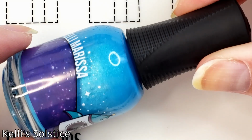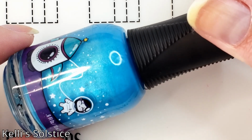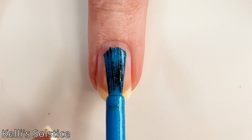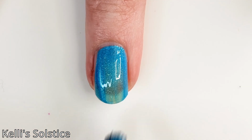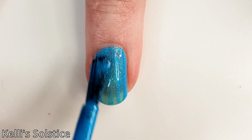So up first, we have Kelli's Solstice, which is a beautiful light shimmery blue. This is kind of my sweet spot for a blue. I really, really like this tone. And both the blue and the purple have a very similar formula. You can see I put way too much on the nail. At first I had to go take some off. I'm still getting acclimated to this nail length.